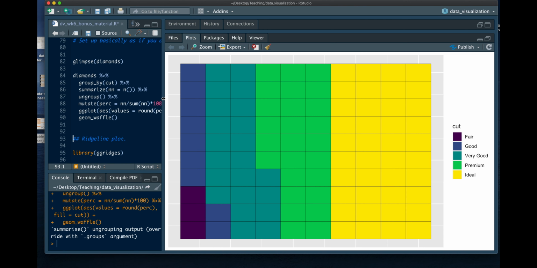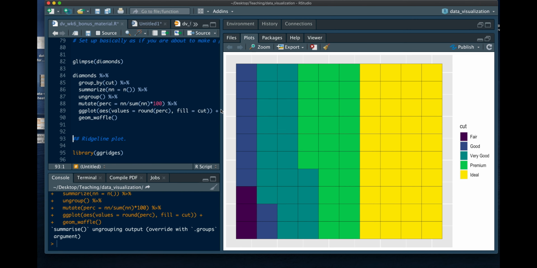So it's a little bit more modern. I like it a lot better. I think most people do. Maybe not business people that use Excel all the time, but I think these are much more appropriate for perception. And you can obviously do some little twist on this where you separate out the rectangles a little bit, give a little space between them, things like that. But this is the base of the waffle plot, so that's that.